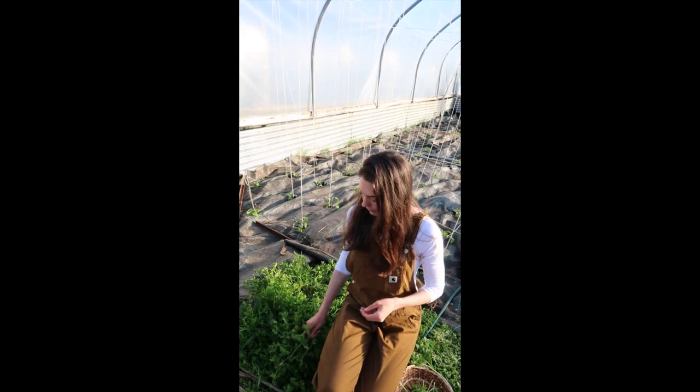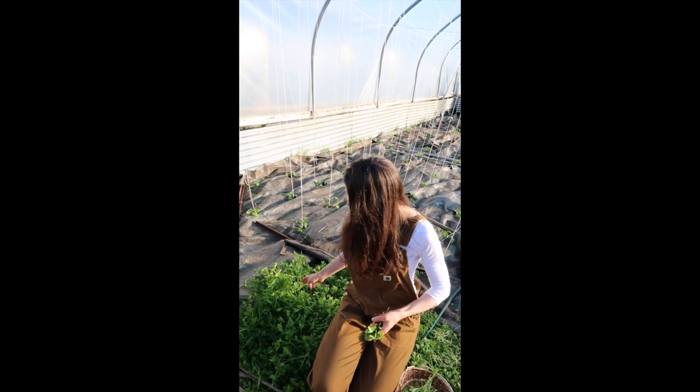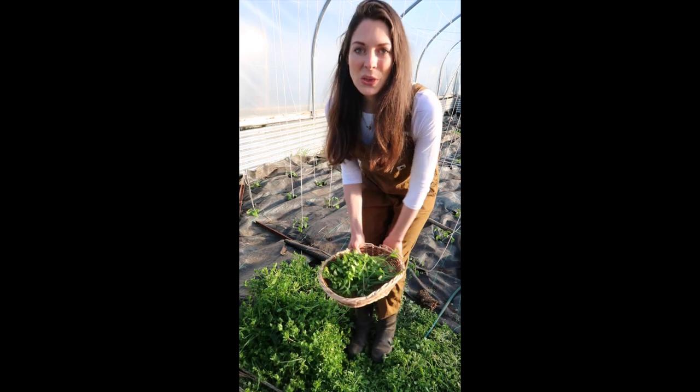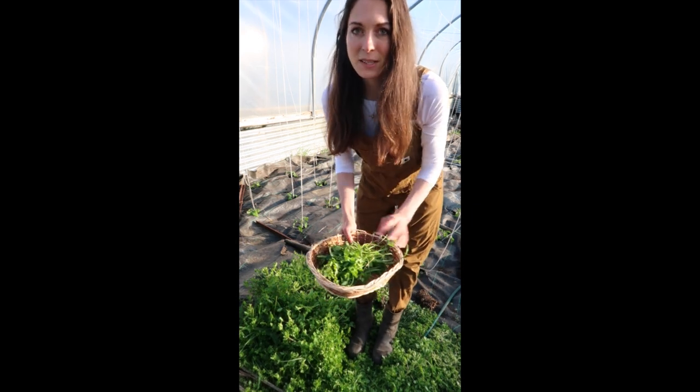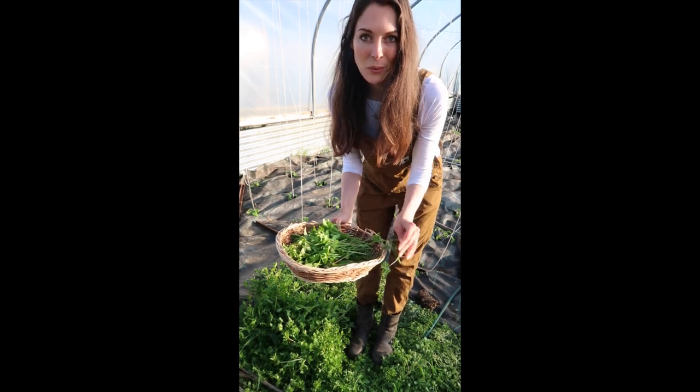I really love foraging in the garden and using things that would be considered as weeds. I love dandelion, daisy, nettle — all these things that to an untrained eye you might end up just throwing out, but actually this makes great salad and nutritious food. Waste not, want not.